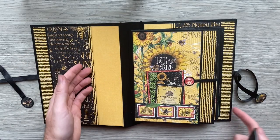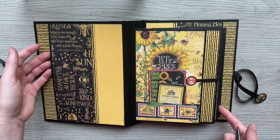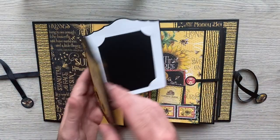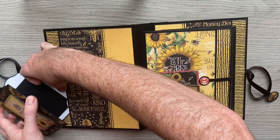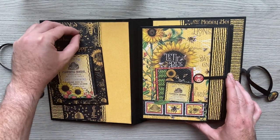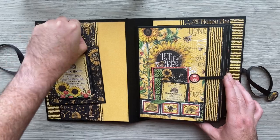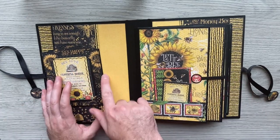So on the day, we did make this bit with two pockets, and then this is something I've done afterwards with the papers we had left over, because they were very, very generous with the papers they gave us. Just notice I've got a little piece of paper stuck there. I think I might have glued it down on the day.